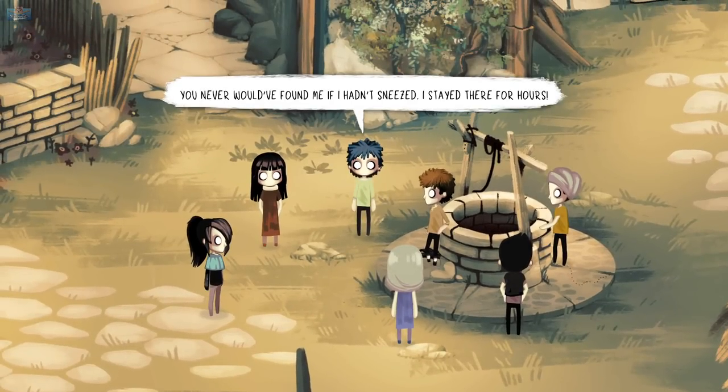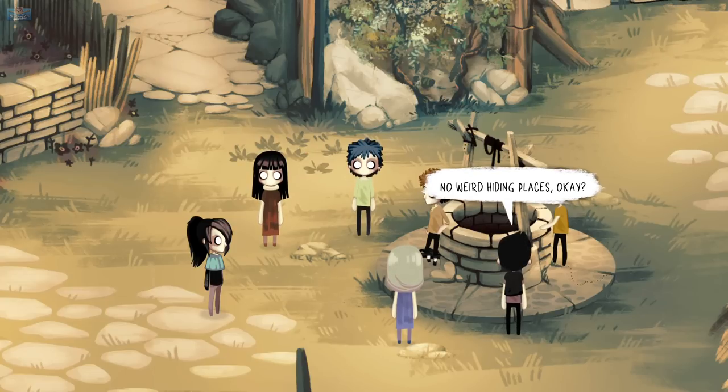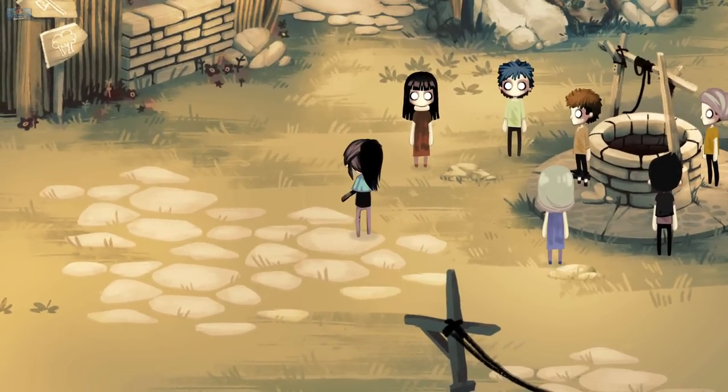You never would have found me if I hadn't sneezed. I stayed there for hours. So dumb. We were shouting all over town looking for you. The adults scolded us. You almost stayed there all night. There's ants coming out of the well. No weird hiding places, okay? Okay. Let's start, though. Come on. Yeah, Lucy, close your eyes and start counting. We have to find all the kids. 1, 2. Let's go, guys.